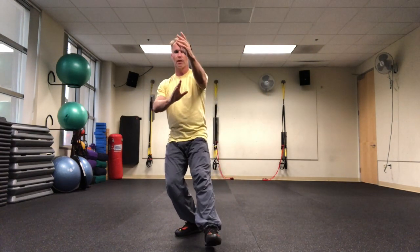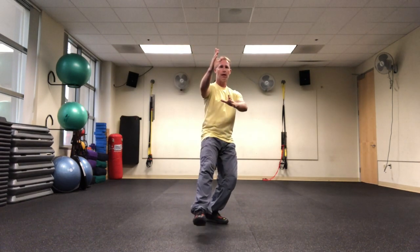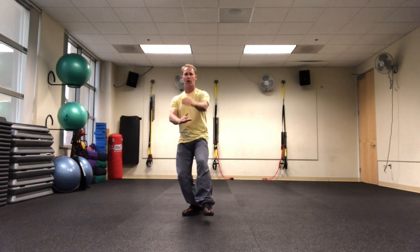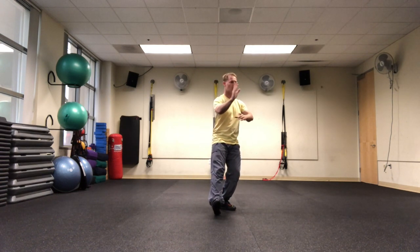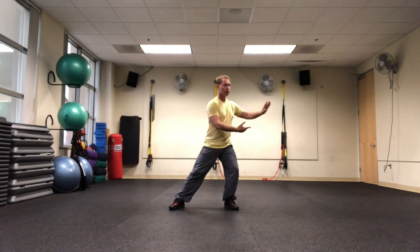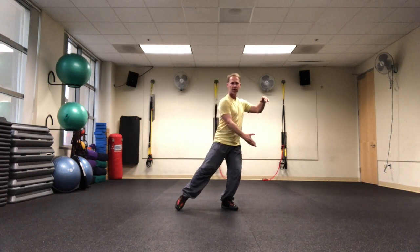And this one is called Play the Pipa, or Play the Lute. Beautiful. Now let's take it back. Stepping back, tapping, slapping, and one hand under the elbow. One more. Now let's swing from side to side. Beautiful. Over here to the left, hold the ball. Now over to the right, hold the ball, and T-step.